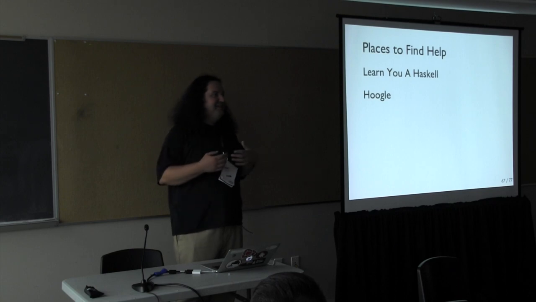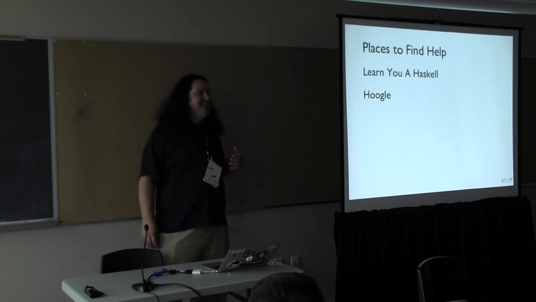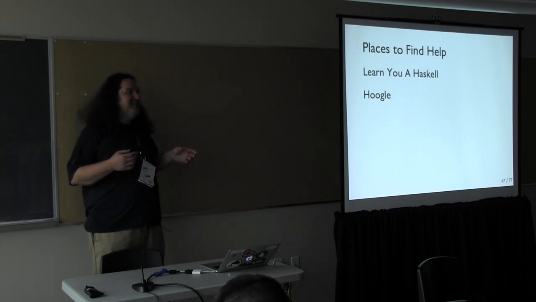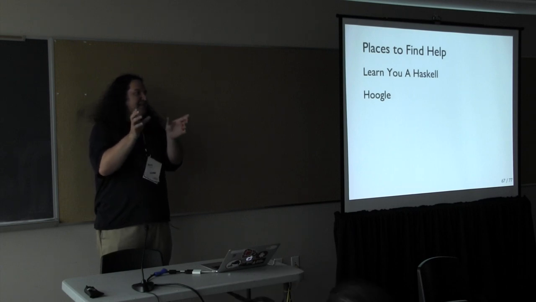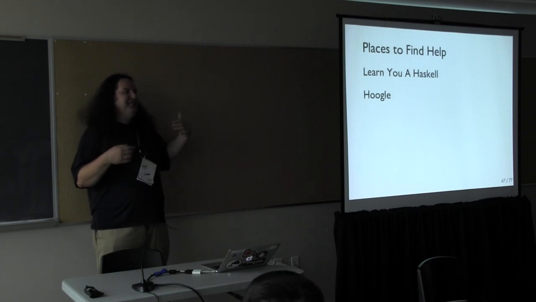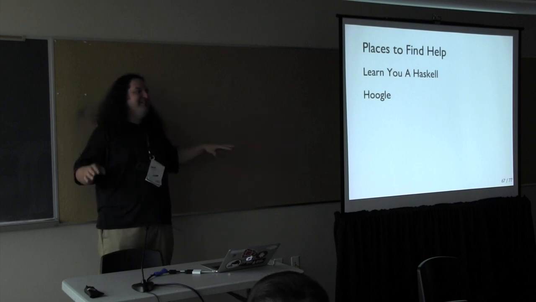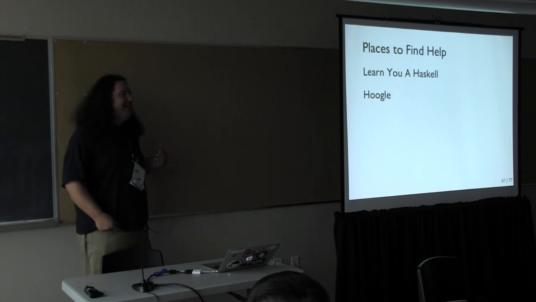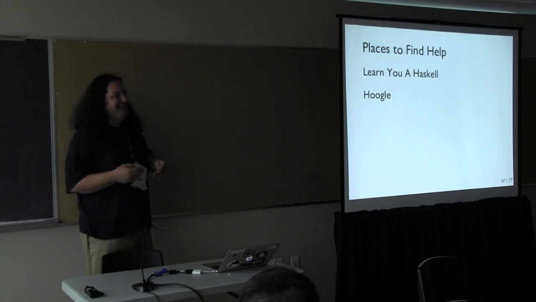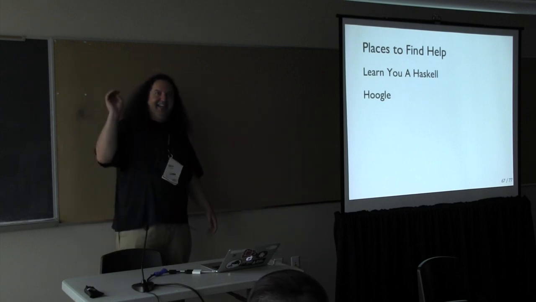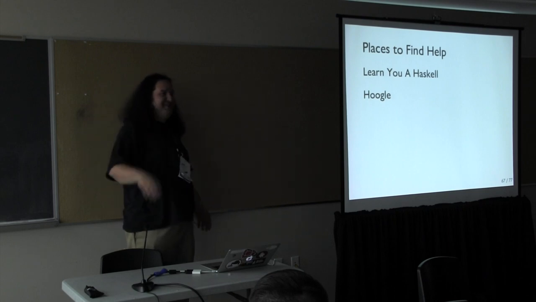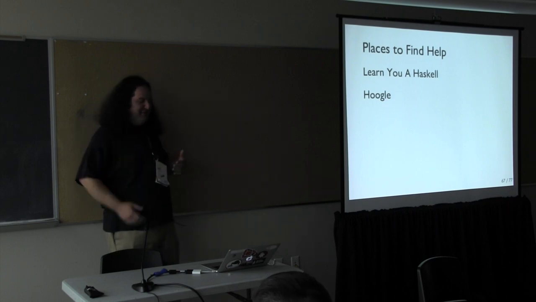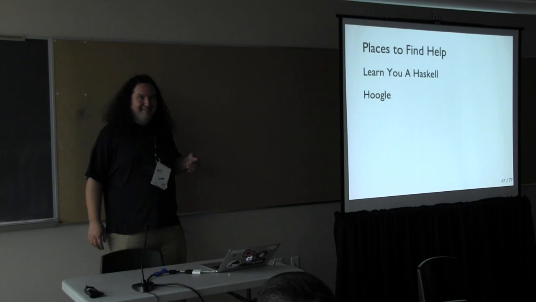As you get deeper into things, Hoogle is a search engine for Haskell libraries. It will do this thing where you give it a type signature for a function, and it will find all of the functions in Haskell libraries that it knows about that match that type signature, which is kind of awesome. So if I didn't know how to filter things out of a list, I could say, all right, what functions do you have that take a list and a predicate function and return another list? And it would tell me all of them, and one of them, lo and behold, would be filter. I think it's filter. I can Google it if I'm wrong.